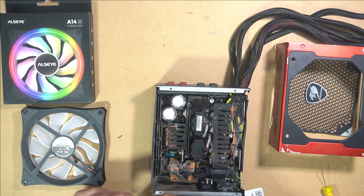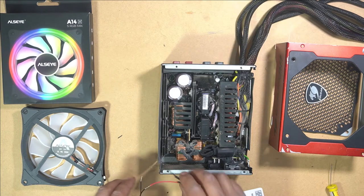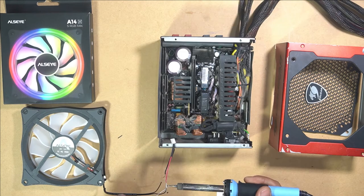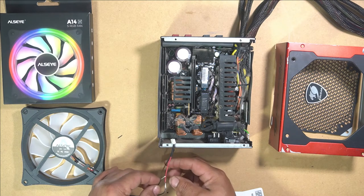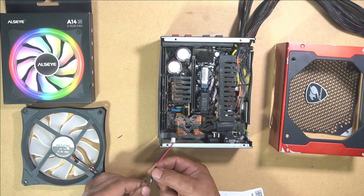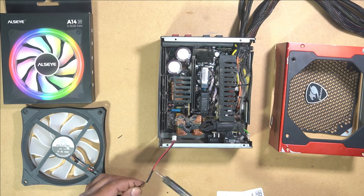That's our positive. We will solder that together first. Rest it up here like so. Grab our soldering iron, tin it a little bit, there we go. And now we'll just add solder to our wire. Nice and easy. Okay, that one's done, so we can put our heat shrink over it. Apply heat to the heat shrink, so it shrinks and covers the cable.